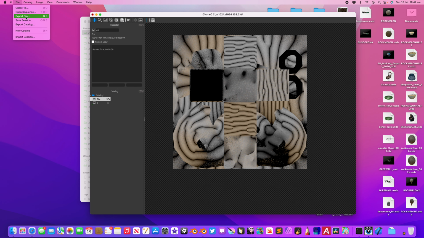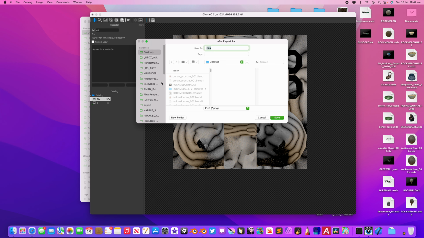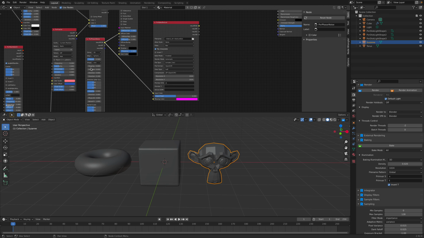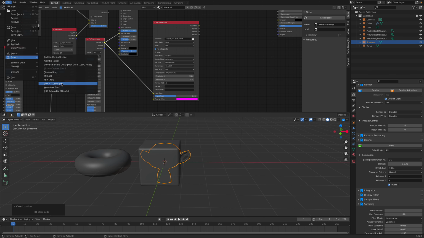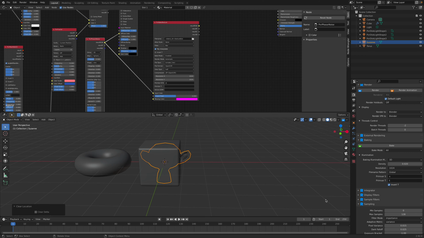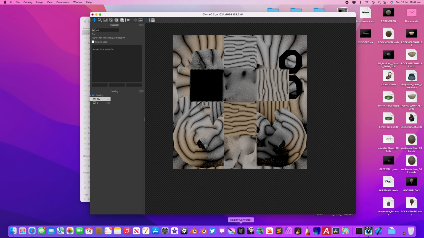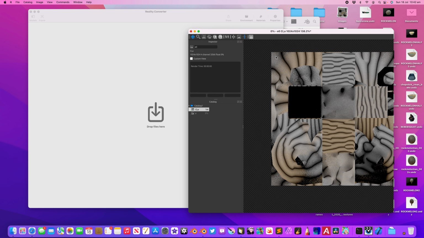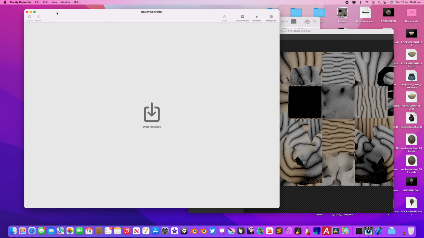File, export. Anyway, there must be a proper way to do this. But if I save it like monkey, and if I file export GLB, include only selected objects with the apply modifier. So in theory, this is EXR, open EXR, that's why it's opening it over here.